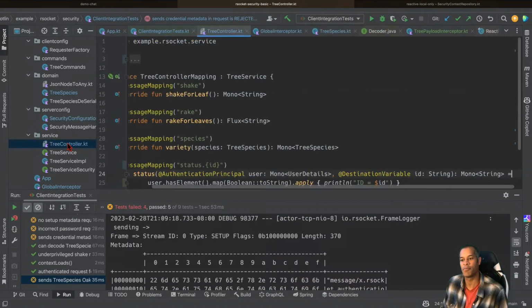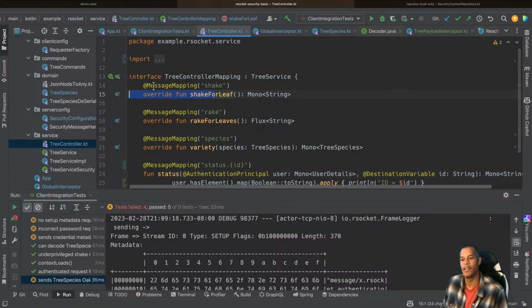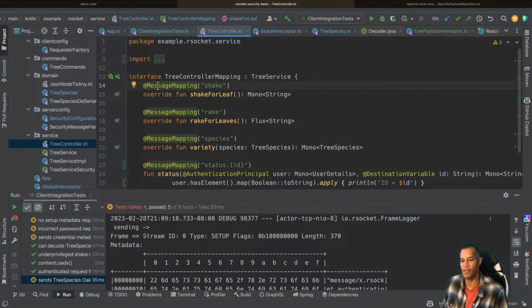RSocket with Spring Boot means you're letting Spring handle the creation of the RSocket responders for you. In other words, you don't have to stand up an RSocket server on your own. You could just do message mapping for a controller like this one, and it will map RSocket routes.